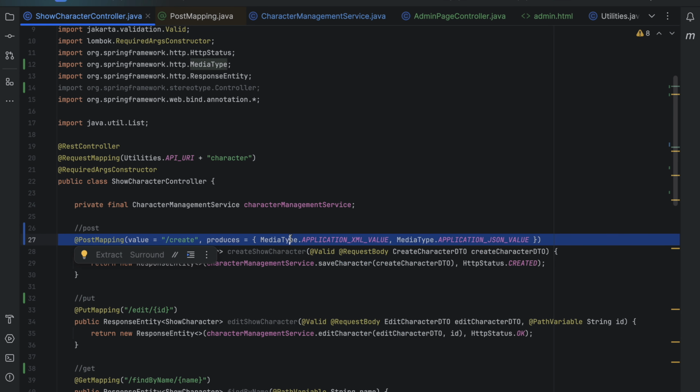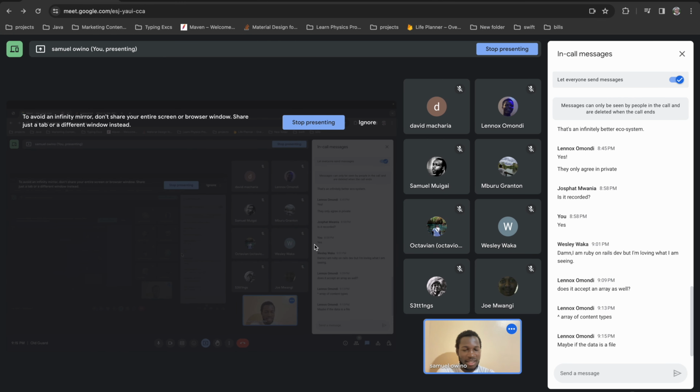Honestly, I don't know what would end up being the result of doing that, or how the response body would look. It's something that I think I'll experiment with and see. The project is not set up to run locally, I need to add some configurations. Otherwise, I would have executed it locally to see. I think when we get to the MockMVC tests, we might execute some of those and have one of the endpoints defined to receive an array of data formats. Then we can see what the result is.